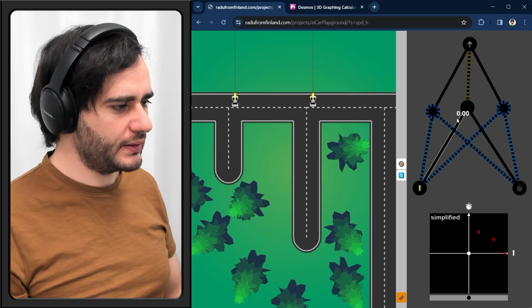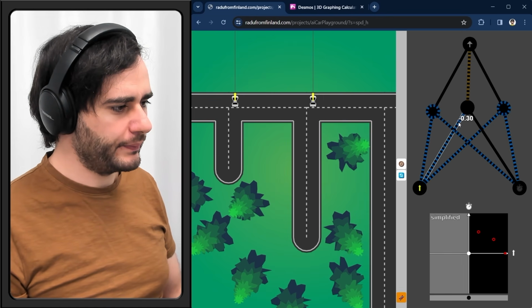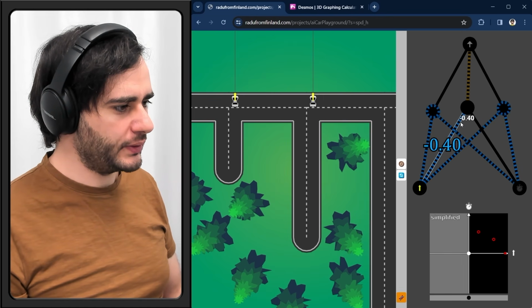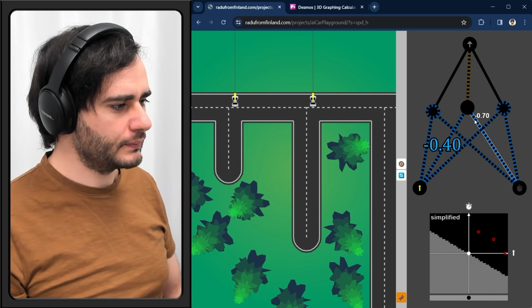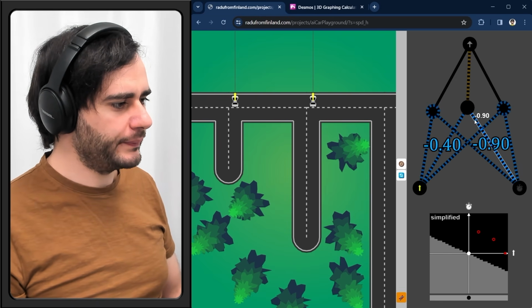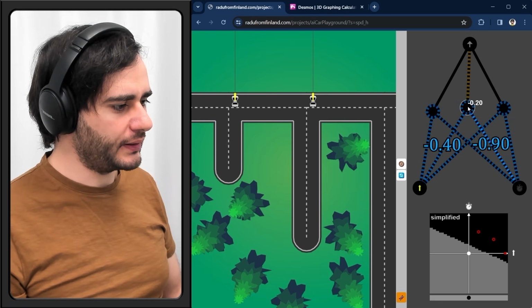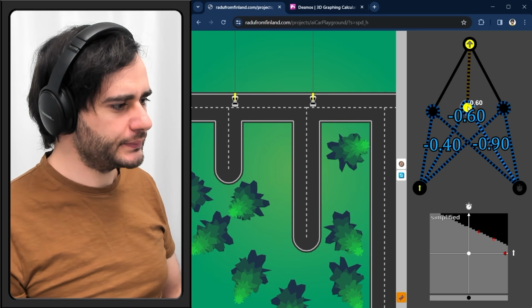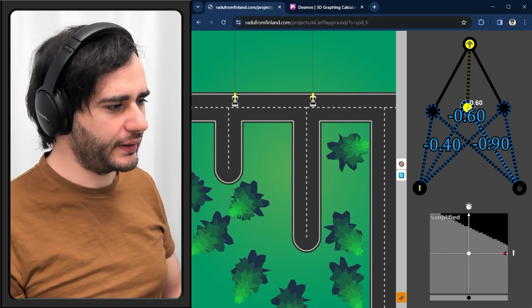And here, let's try with this left one first, maybe minus 40, the one on the right, minus 90. And the bias here, let's say 60. And now I'm going to teach you how to do the conditional AND.